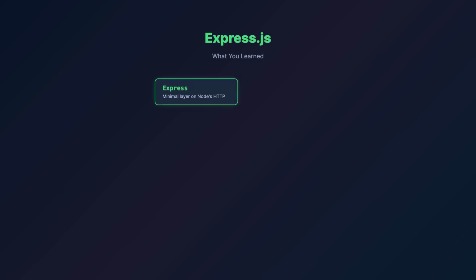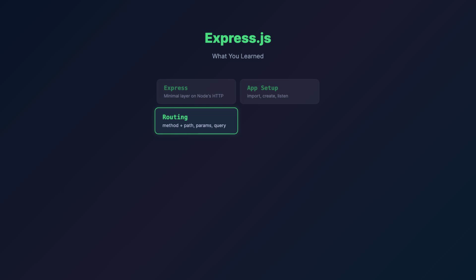Let's recap. Express is a minimal, unopinionated framework on top of Node's HTTP module. An app is 3 lines: import, create, listen. Routing pairs an HTTP method with a path, using route parameters for resources and query strings for filtering. The request object carries params, query, body, and headers.